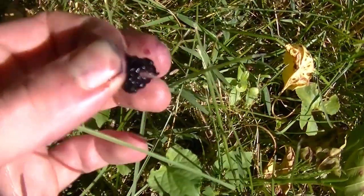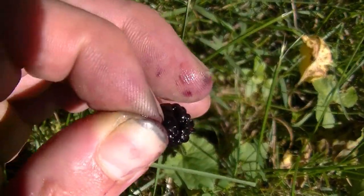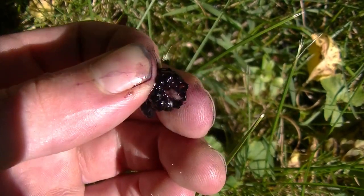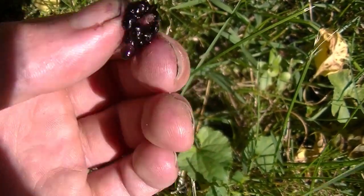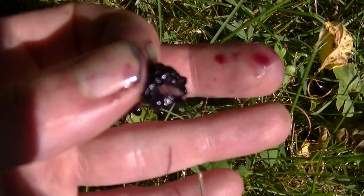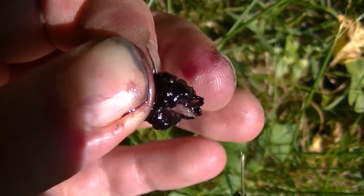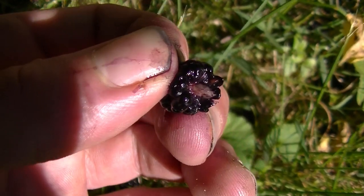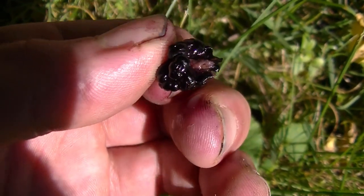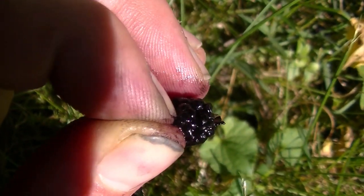By small amount I mean literally a small nibble or two — not enough to enjoy it. However, if you have no negative reactions, you can slowly increase the amount you're nibbling a little bit. In case you do have a reaction, you can and should have a piece of the plant left to take to the hospital if it should come to that. I'm not trying to scare anybody; I'm just saying you're better off playing it safe than being sorry later down the road.